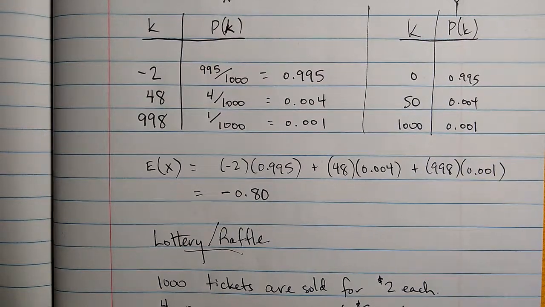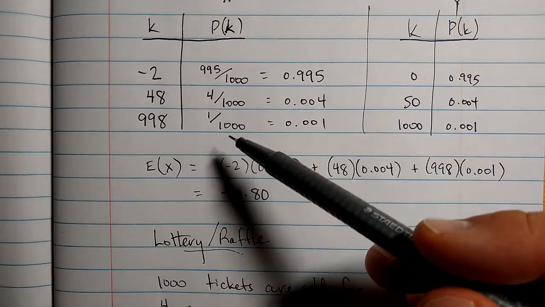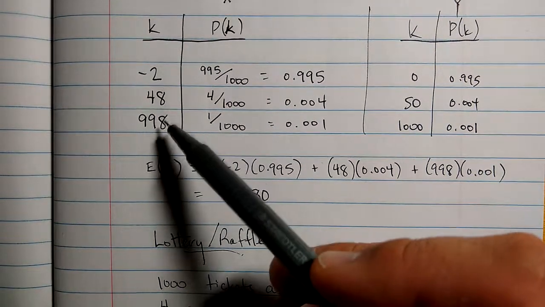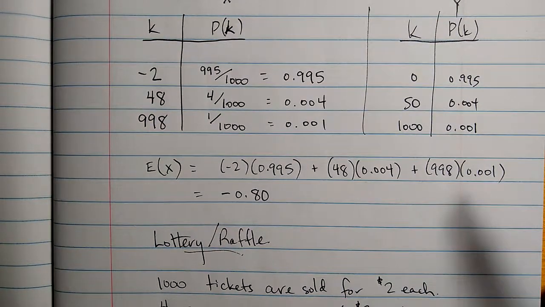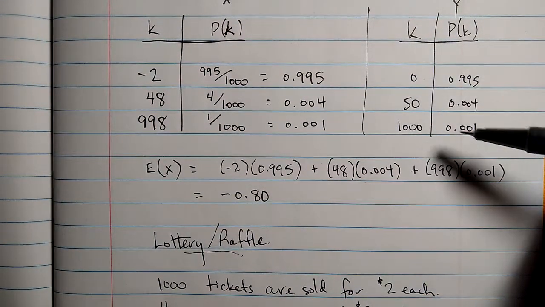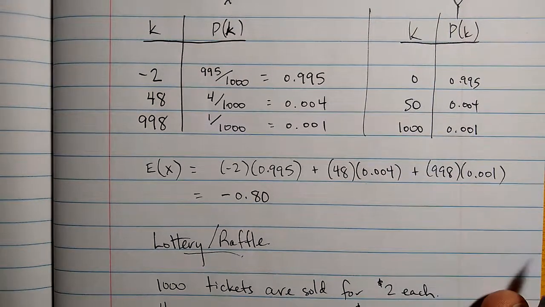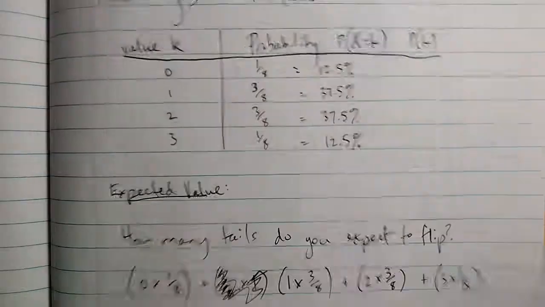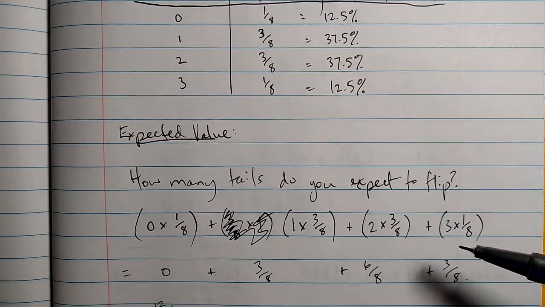Okay, so we have a bunch of terms now. We've got expected value, which relies on the values for the experiment, all the different values, and the corresponding probabilities. So this is helpful to us in lots of ways. One is that we can do things like this, calculate the average or expected value. We can also use it, like we did a minute ago, to count things to see how likely they are to occur, like we did here with the dice. How many tails do you expect to flip?